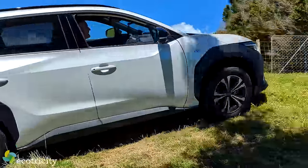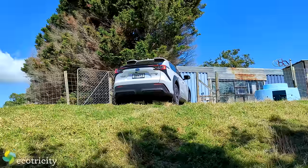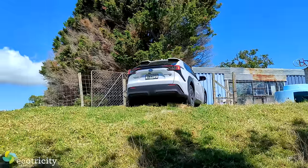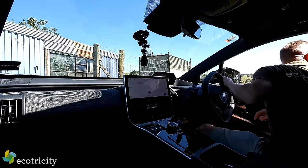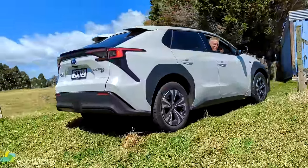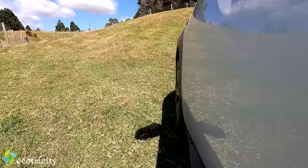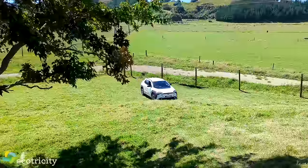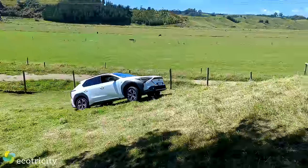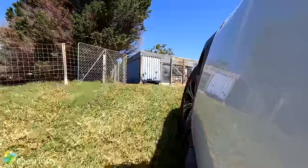Holy cow, look at it go! That was effortless! Yes! That was sweet! This thing can actually go off-road! That's insane! Can I do it again? Here we go. 3, 2, 1. Effortless!